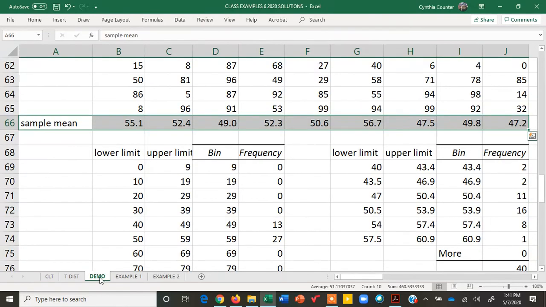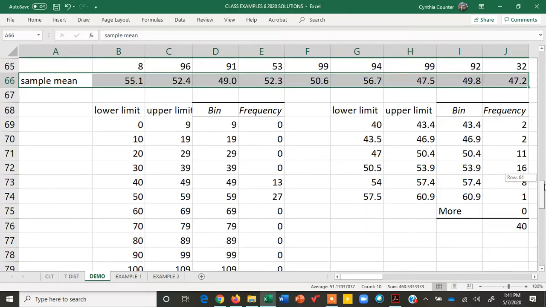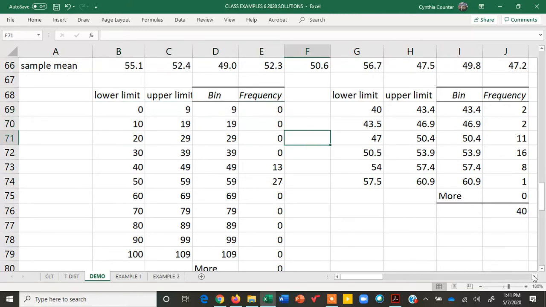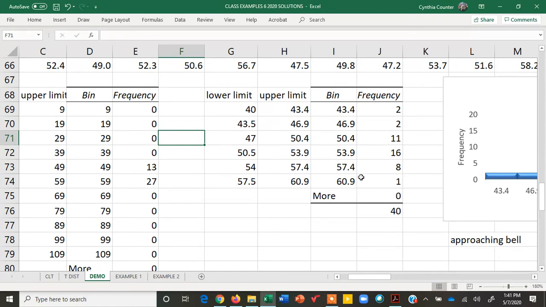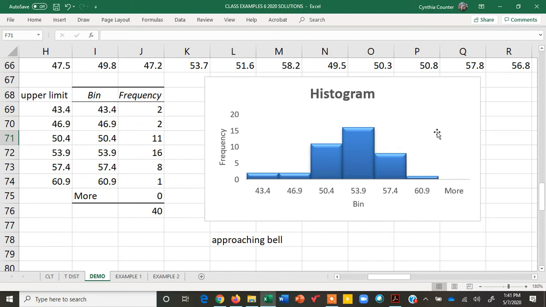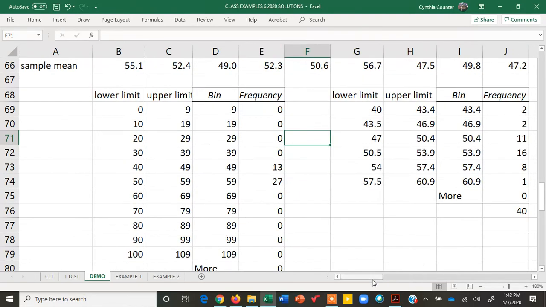So if we look at our demonstration here, here are all the sample means, and for one particular output, I actually found the distribution. This isn't dynamic and doesn't change with each change in the data. I did a quick little frequency table and I got a distribution. So this is the main thing here. From one of the particular samples, this is what we got. And you can see, yeah, it's roughly bell-shaped. It is approaching the normal distribution.